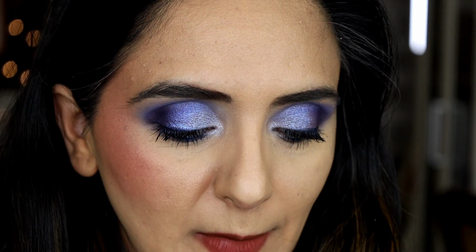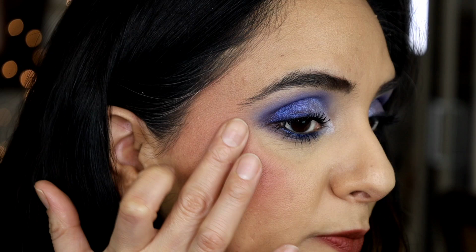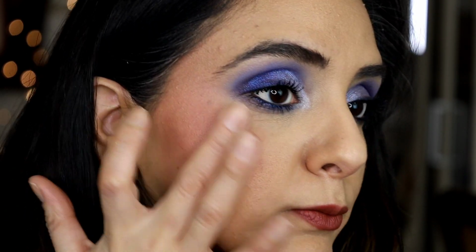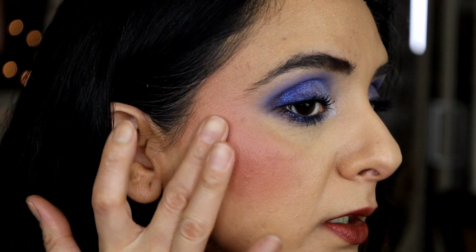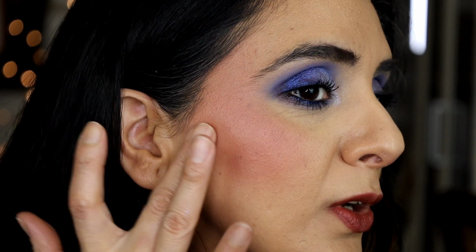Though on camera it looks okay. Not bad. Let's put on the cream on top and see what that does. Okay. My cheeks are also kind of hairy. Ooh, I actually like it with the cream on top. It helps blend in the powder and makes the powder less dry looking. It smoothens the powder out.